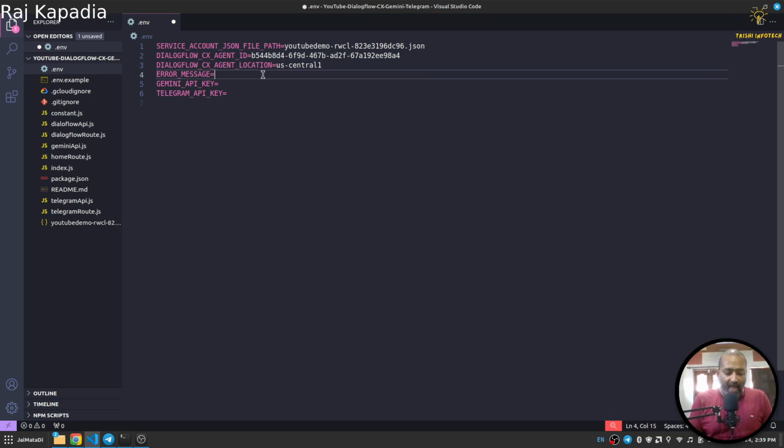Then there is the error message. So my error message will be, we are facing an issue at this point, please try after some time. Finally, you need to put your Gemini API key here and Telegram API key here.